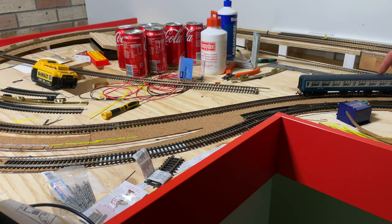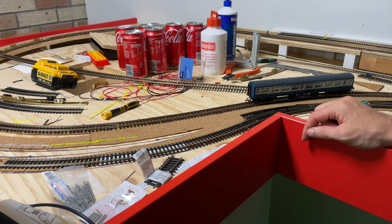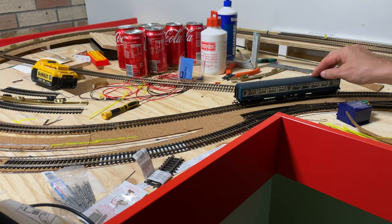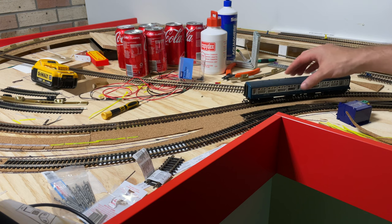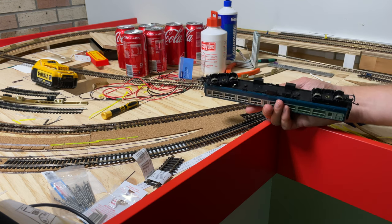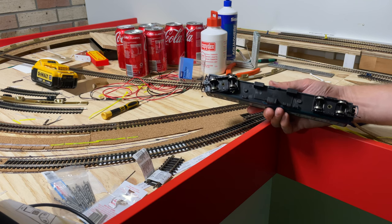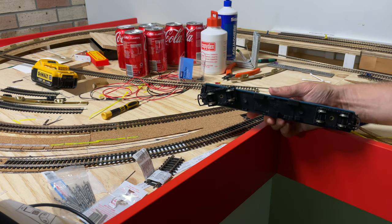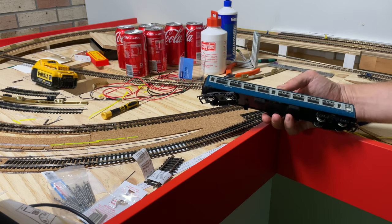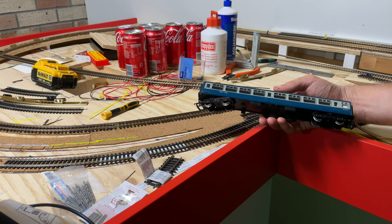So we just have our standard, again, this is a 70s series British Rail Hornby Intercity coach. There's really nothing too fancy about this. It's the one I've been using for testing everything at the moment. Made in Great Britain, that's something we don't see a lot of these days anymore, but that is the case. And of course, we've got the metal wheels on it as well. It's certainly not anything fancy. It's not a buffet or a sleeper or mail coach or anything.